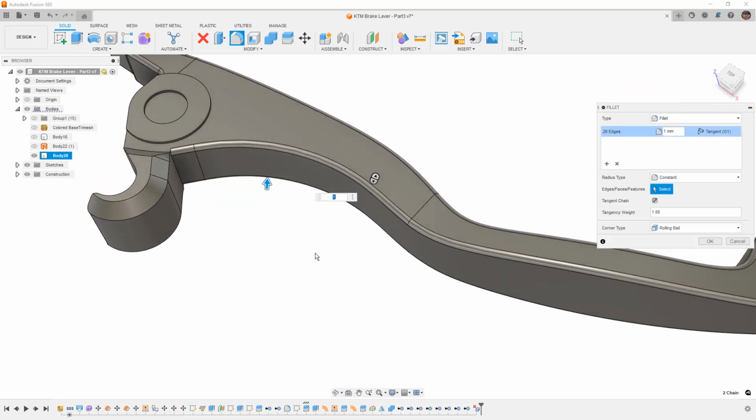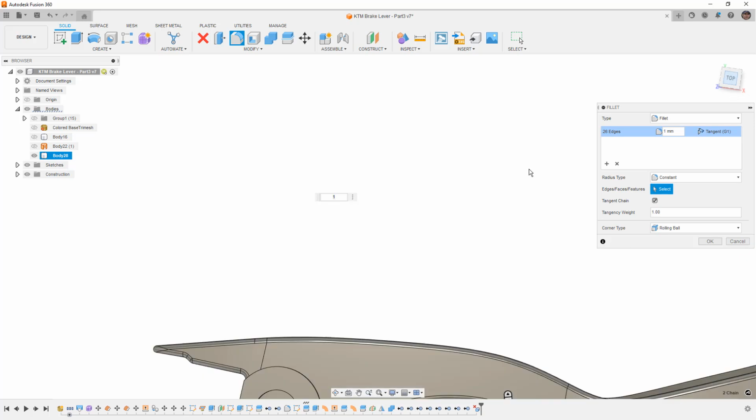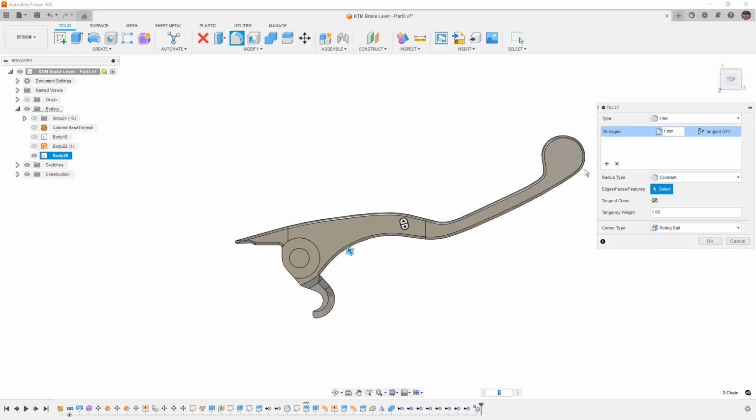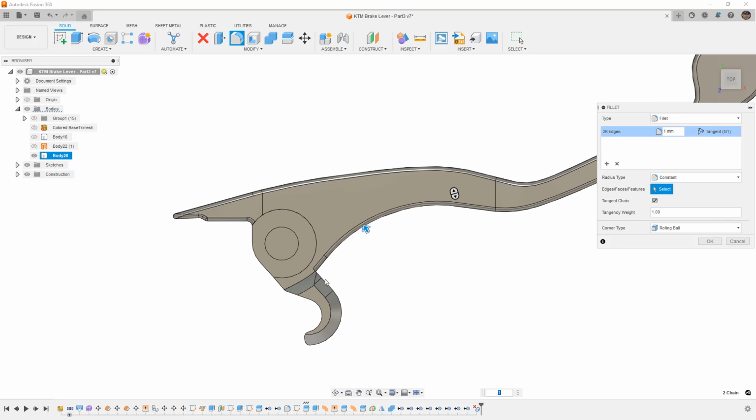Now, if we're talking about manufacturing this with a CNC mill, this fillet doesn't matter as much as, say, this vertical fillet in the corner. The reason for that is, as we look at this thing from the top, if I've got an end mill tracing around this, we would want to make sure that any corner here has a radius slightly larger than that of whatever tool we're using to finish it, so we don't end up getting chatter marks and things in the corners. We also want it to be a true arc, a constant radius fillet. It's just going to be the easiest thing for us to machine.